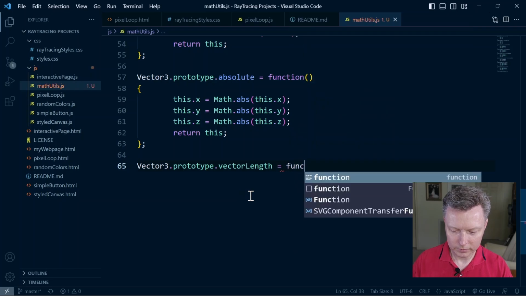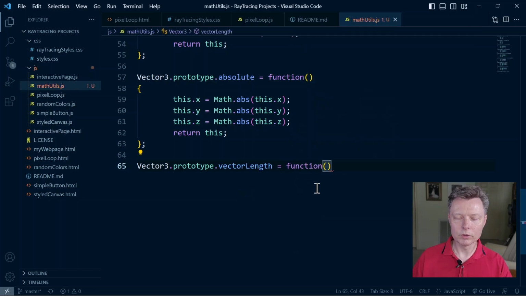Equals function. And once more, we don't need a parameter for this method because it's just going to take its own components and do the necessary calculations on those components in order to get a length, and then it'll just return that length back to you.